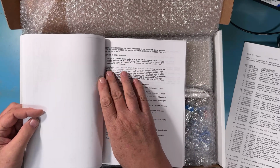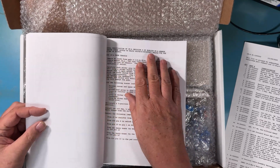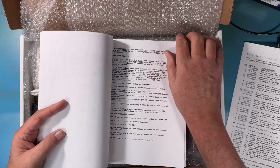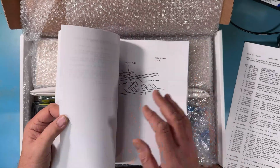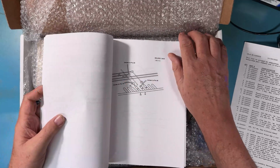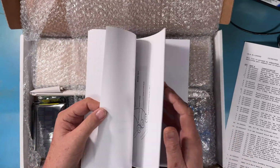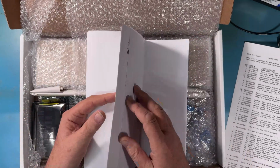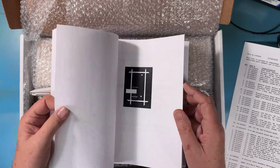See, this is the optional mod to add write protect. So the original manual that IMSAI shipped had this modification section in it to go in and basically turn, I think it's the power switch, into a write protect switch, so memory couldn't be written to. And that made a lot of sense in industrial applications when the IMSAI was used as a station controller.